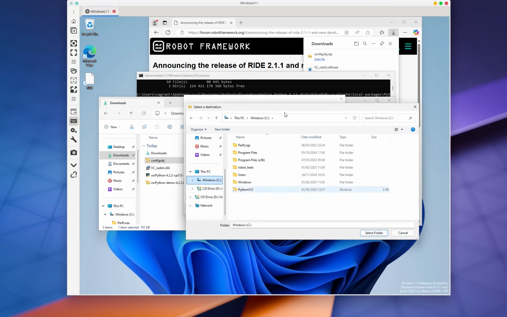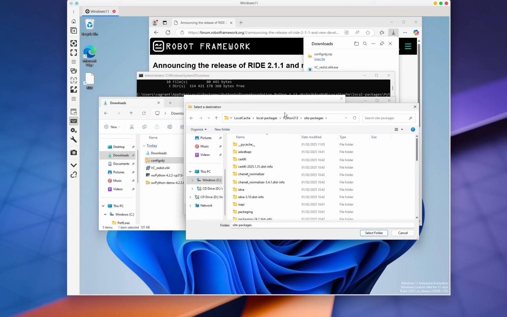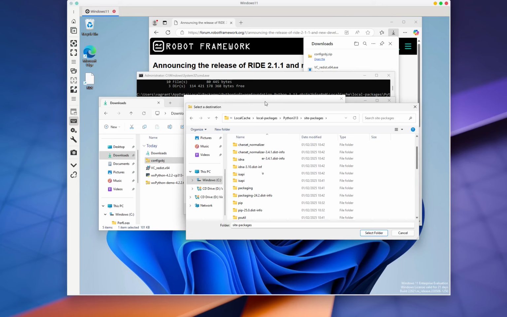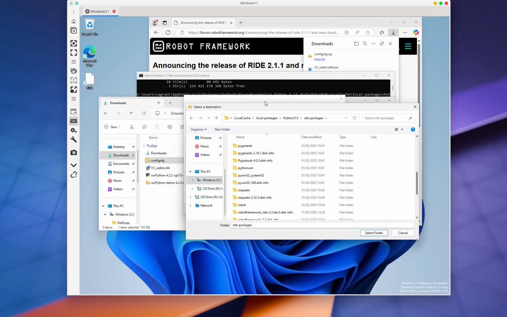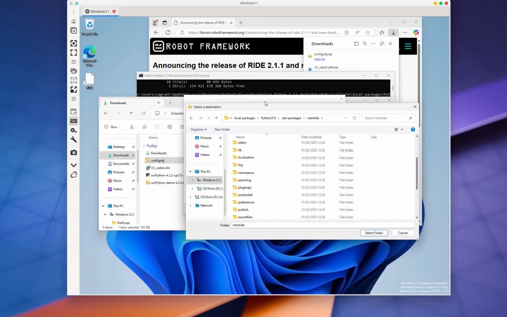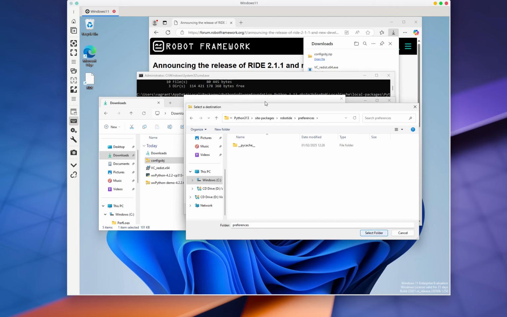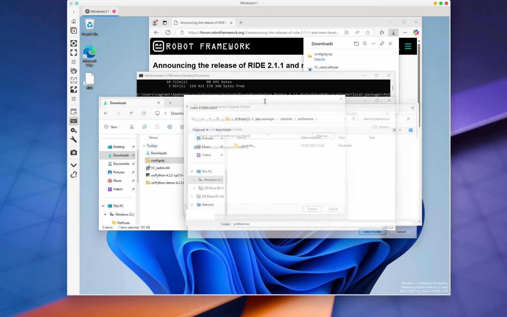So next I select Site Packages, scroll down to Robot IDE, and to the preferences. Okay, select folder, that's it.